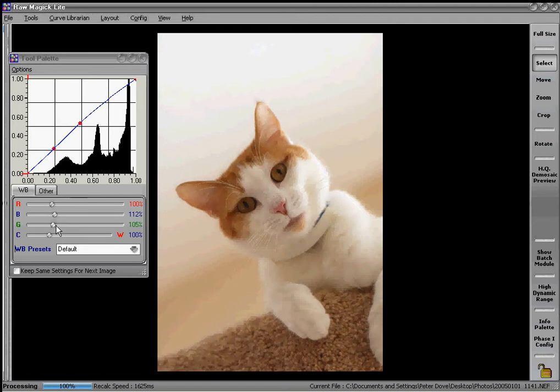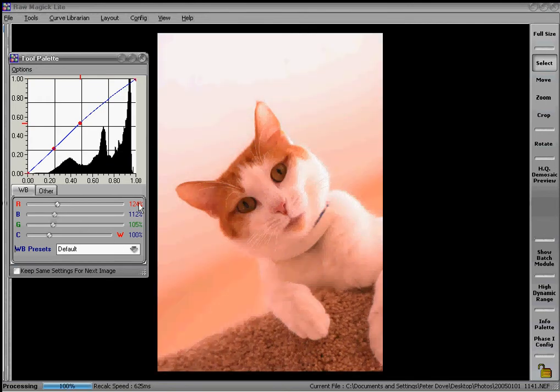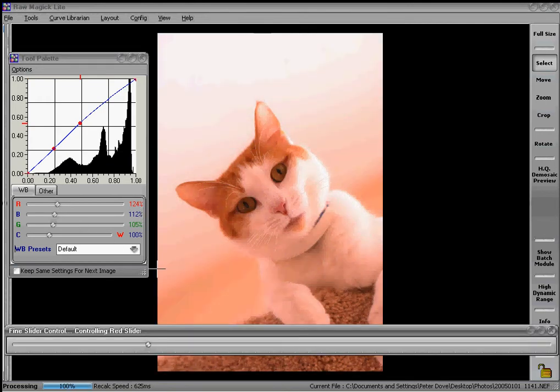These sliders can be adjusted manually, but because the sliders allow a large range of values, it can be tricky to make very fine adjustments. To solve this, simply double-click on the percentage label of the R, G or B slider you wish to adjust, and a larger slider appears which allows for finer adjustments.